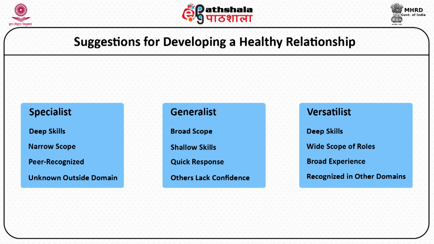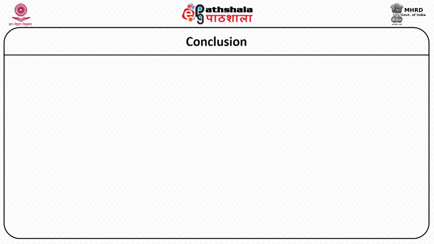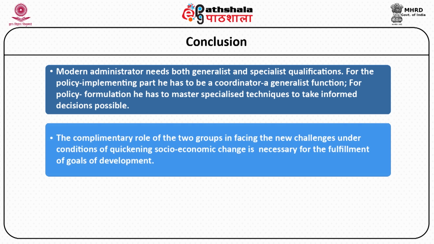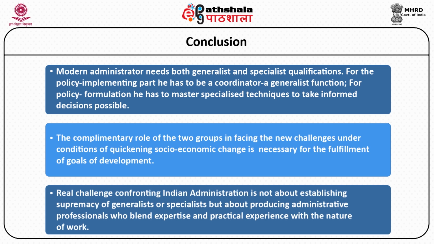So friends, we have seen who is a journalist, who is a specialist, why there is discontentment, why there is controversy and conflict between the two. We have seen the scholars' arguments for the journalist and for the specialist, and we have seen the ways to develop a harmonious relationship between the two. But in my concluding remarks, I would say that the point is not to have journalists or specialists, but to have administrators who are a blend of both.